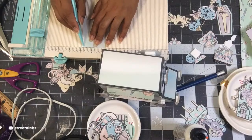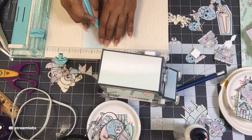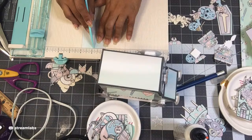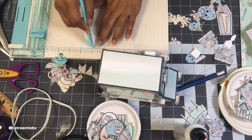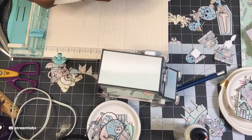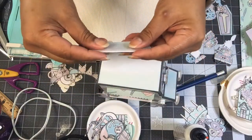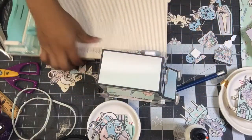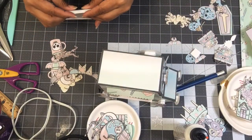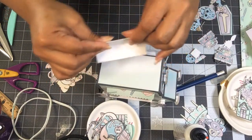Okay. So let me see. 1/4. 1/4. And then I don't know. I'm guessing, guys. I'm not measuring, I'm just guessing, to make my little stand. So I creased it at 1/4 on each side, and then I just tried to find the middle. Oh, it's pretty close. And we're gonna make our little stand on the top of our little food truck.